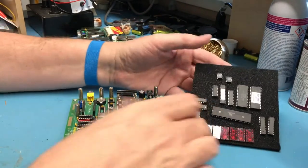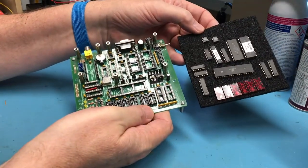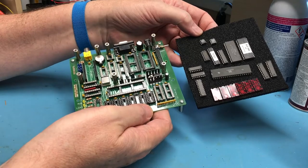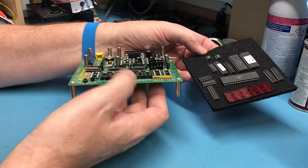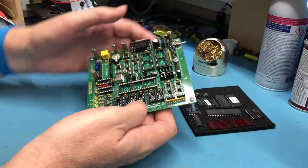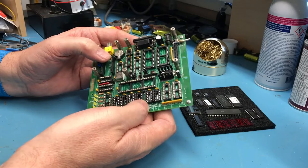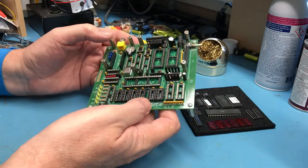So we've somewhat replicated the position of all the devices in the foam. All of the semiconductors except the voltage regulator have been pulled off, and this little transistor here up front. I have no idea if this backup battery is any good. I would suspect not. Odds are really good it's dead by now.